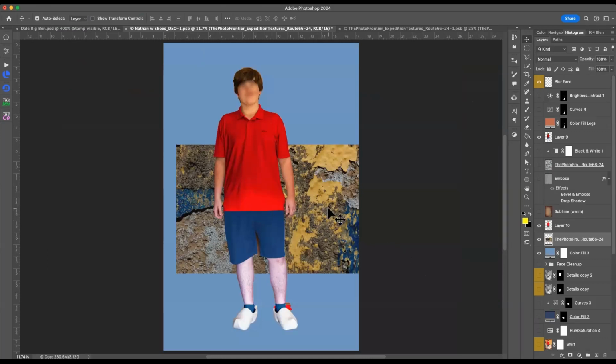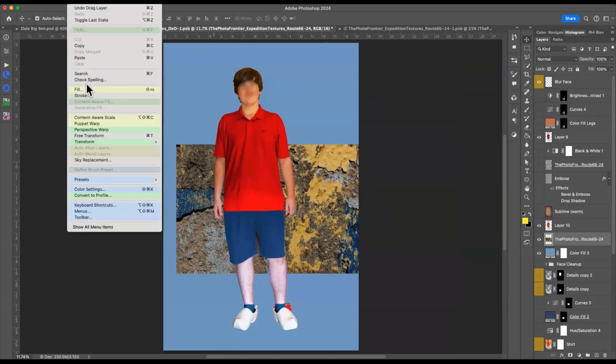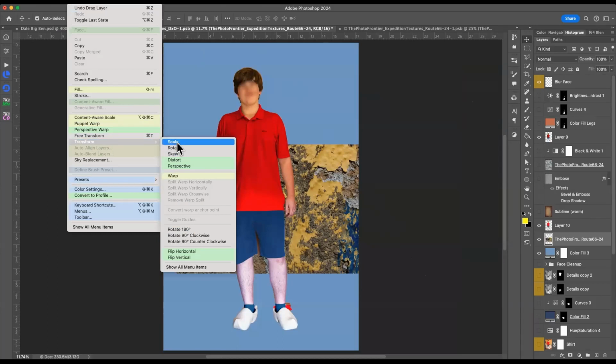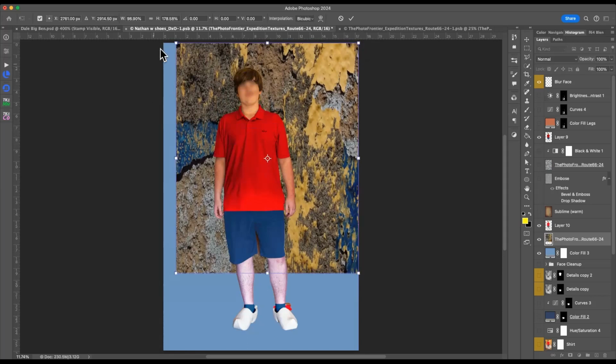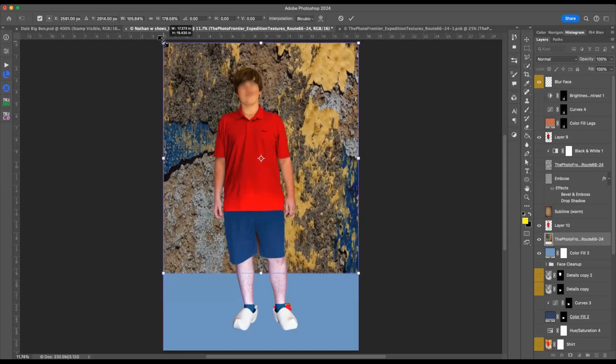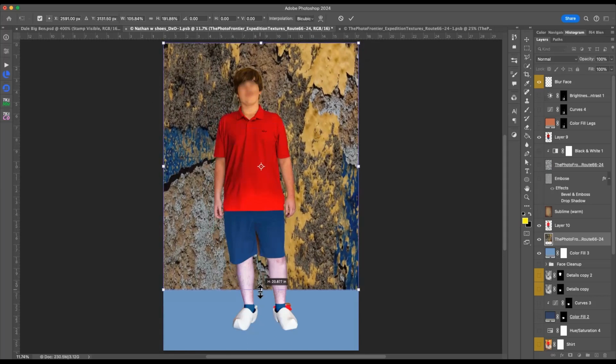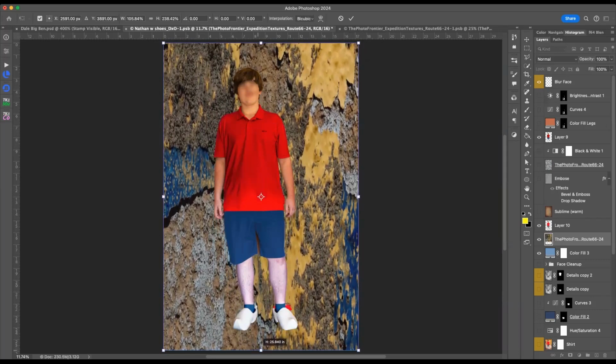So that's the texture that I had. I'm going to come up here to the Edit tool. I'm going to use Transform. I'm going to use Scale. And I'm going to bring the image in.